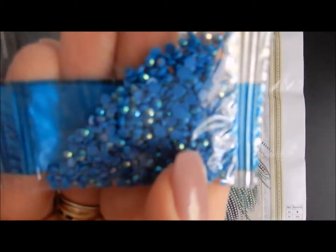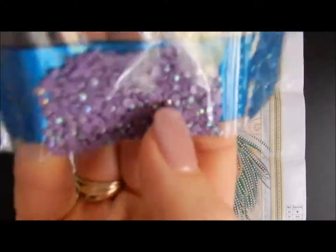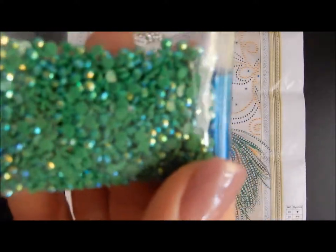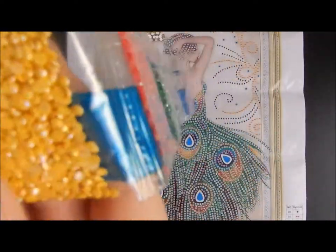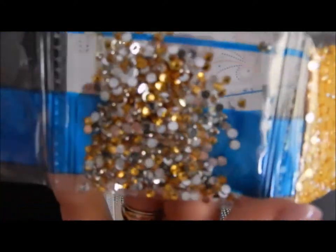Which is quite good, because then you can match them together with the other ones that you've got. Your own diamond painting. Or maybe replace your picture with something else.